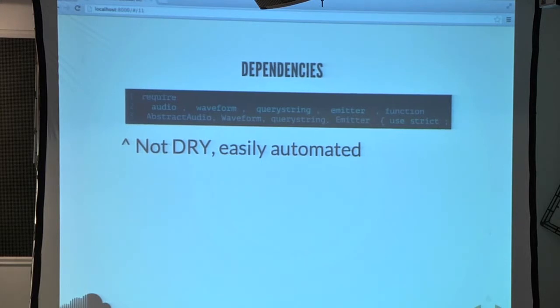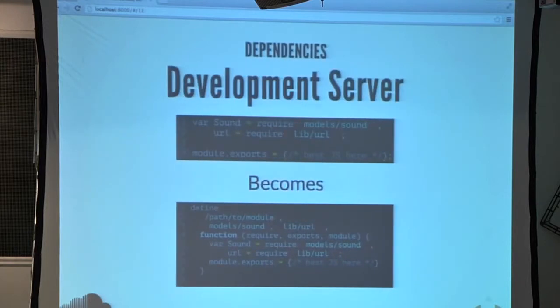Because of that, our development server is wrapping our JavaScript code in these define definitions. So what we are writing is just these simple require calls, and then when we are requesting this file while developing, the development server written in Node.js is wrapping this code with a define definition. So this way we are getting proper AMD modules in our browsers, but we only type very compact modules, and our code that is living in Git is getting these compact representations.